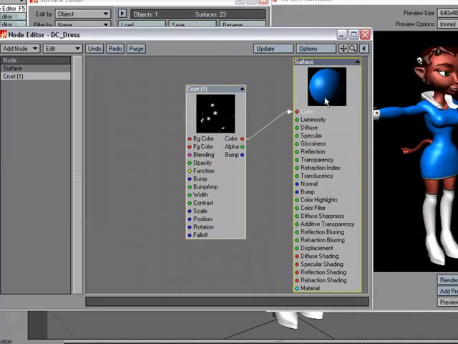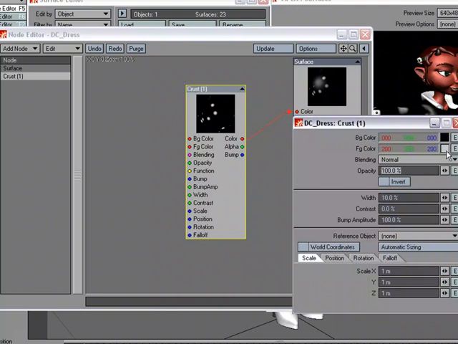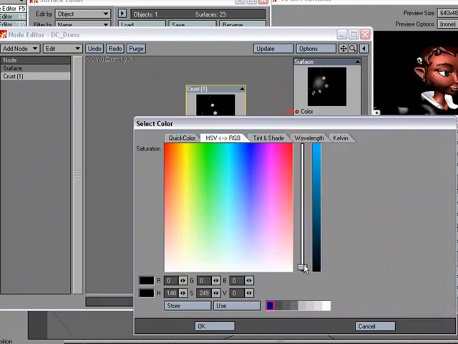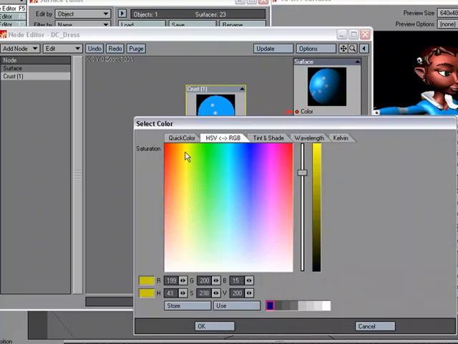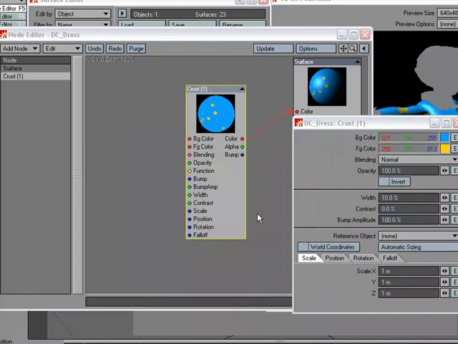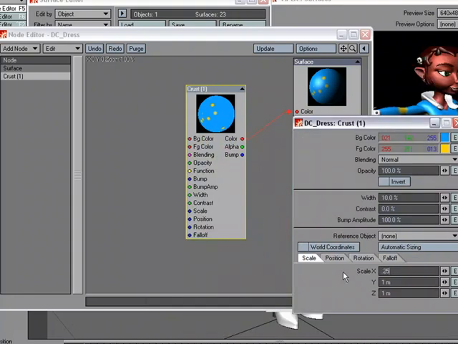Okay, I'm going to plug that in. We'll see it there. I kind of liked a blue dress. Do the whole devil in a blue dress thing. Okay, and let's give her yellow orange polka dots, and we'll size those down. Maybe not so small. Okay, and we'll increase the contrast.